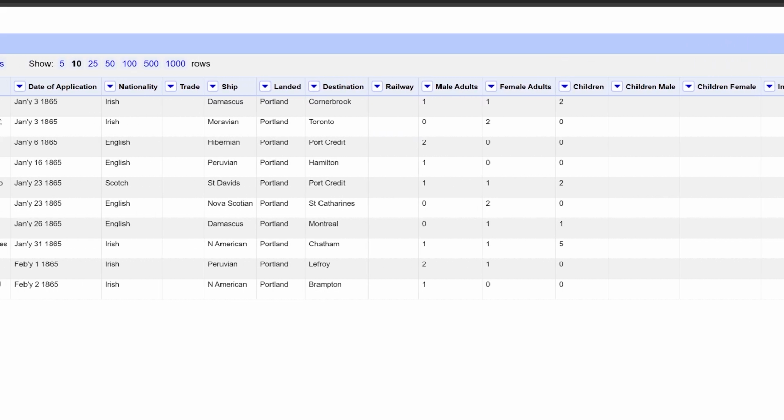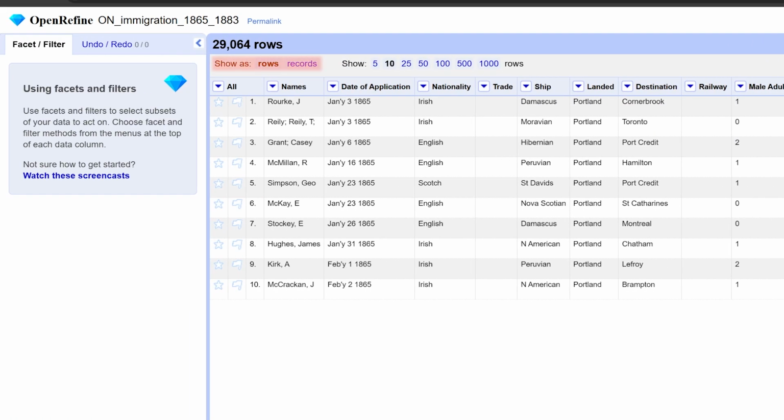Just above the dataset area on the left side, there are two options labeled Rows and Records. These control how OpenRefine displays your data. In Rows mode, each row is treated as a single record. In Records mode, multiple rows can be linked together if they belong to the same record. For example, in a dataset of journal articles, each article would be a record, and multiple authors could appear as separate rows linked to the same article. For this workshop, we'll be working in Rows mode.